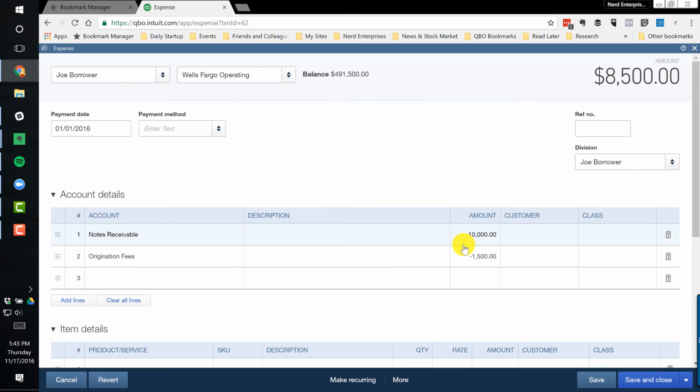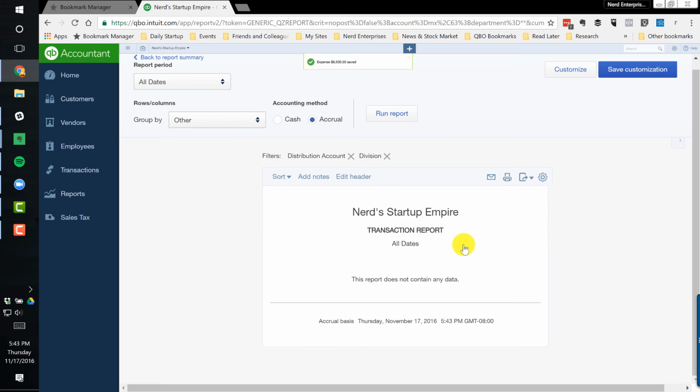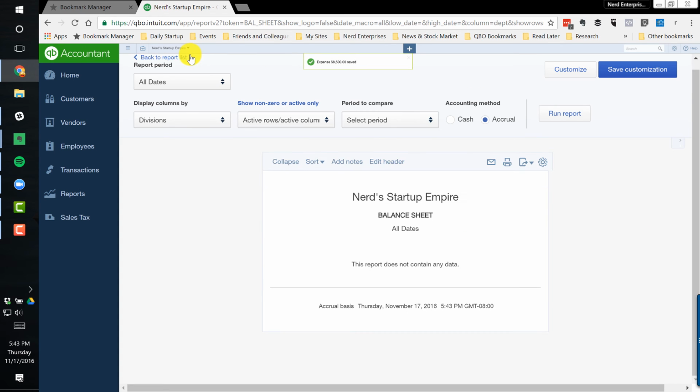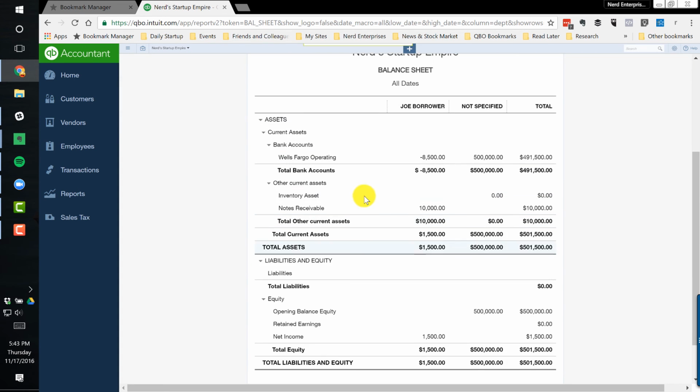Save and close, yes. And now back to report summary. So now our balance sheet shows beautifully that we, I mean the bank account part of it is sort of irrelevant, but it shows that we have a note receivable to Joe Borrower in the amount of $10,000. It even shows that the net income we've earned, the $1,500 in origination fees is there.